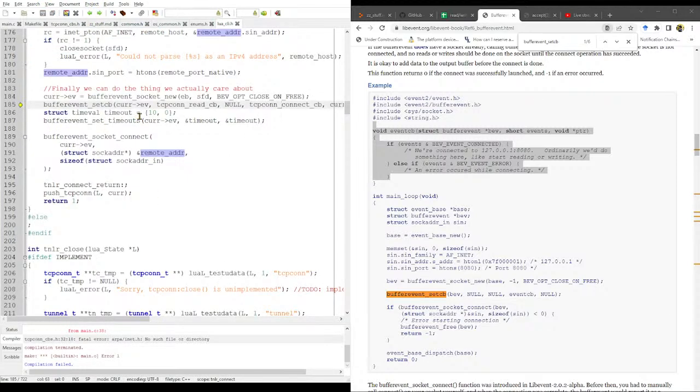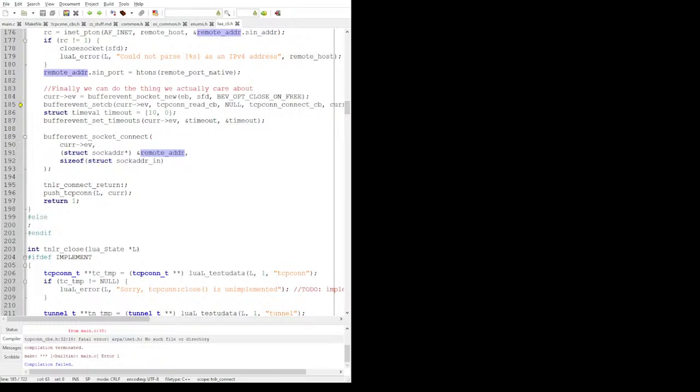I only want a 10-second timeout for starting TCP connections. The reason being that, how do I explain this? I use the, oh shoot, what is that called? It's like, TCP simultaneous open, I think is what it's called.